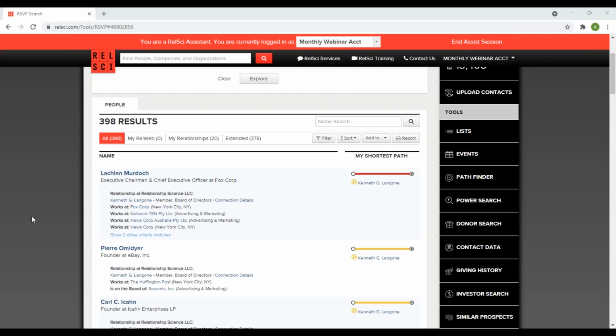The next question that we have is, what sources does RelSci use to figure out who gives where? So we have a number of different ways to pull in data within the RelSci platform. We have a research team of about 200 researchers who find not only proprietary data from our own research, but we also pull in a lot of information from different vendors. Some of the larger vendors that we work with are FactSet, LexisNexis, Morningstar, iWave, NOZA, Crunchbase, and Thomson Reuters. We're typically receiving that data from different vendors as well as public filings if those are available.